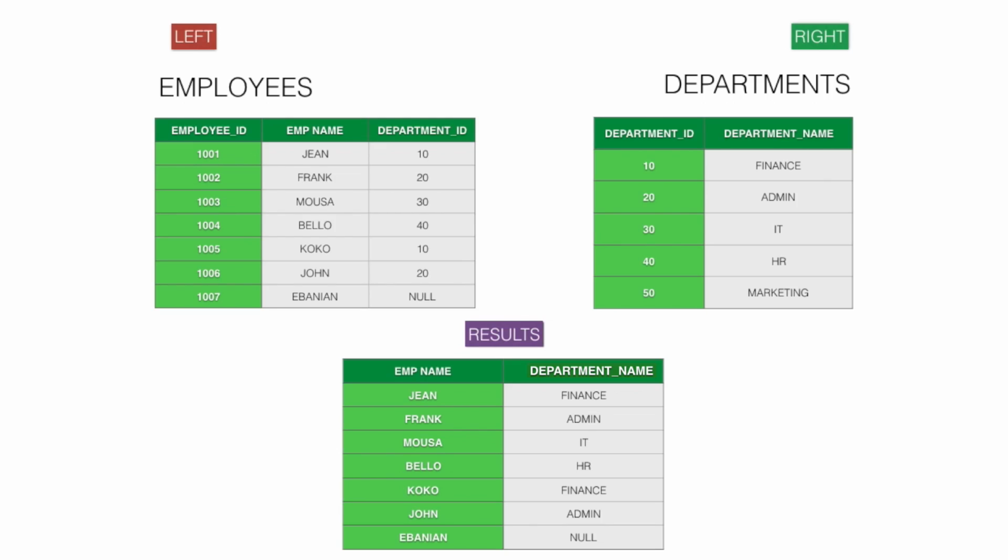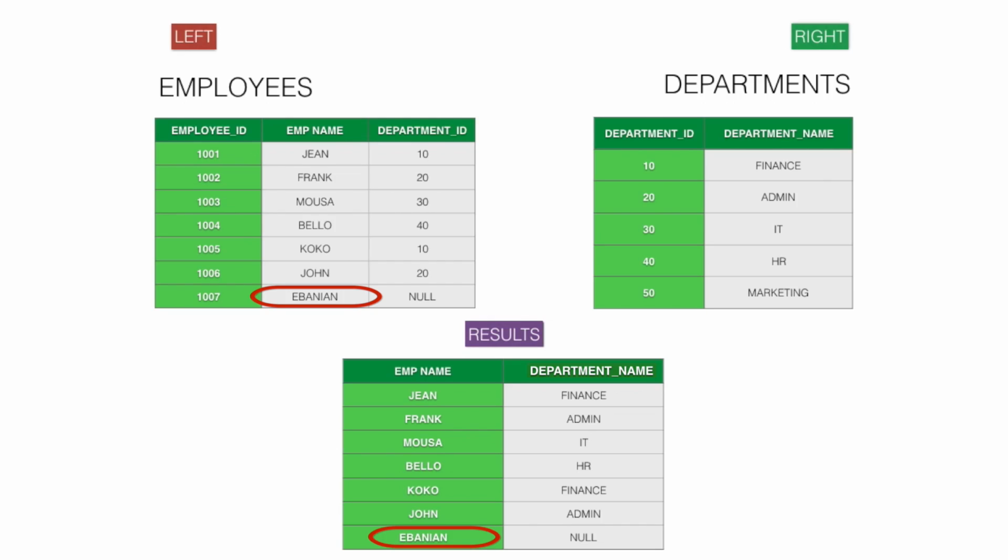Okay, so the second column in the result is nothing but the department name that is coming from my departments table. Now when I put a left join on these two tables, it will display all the employee names, even if that employee is not matched with the right hand side table. See here, Abanian is also coming in the result, but he does not belong to any department, right? So why is that unmatched row coming? Because I have included a left join.